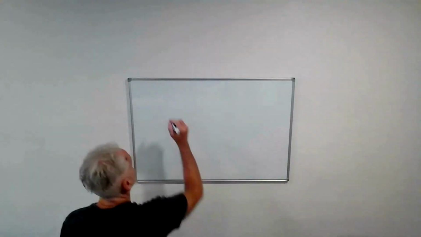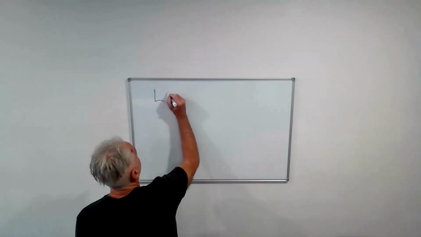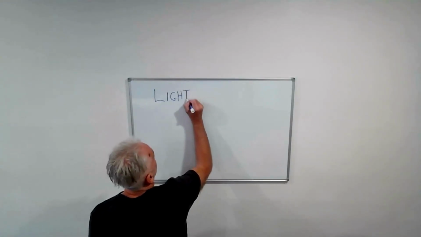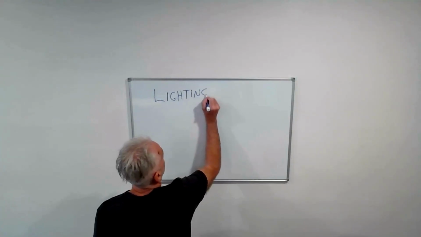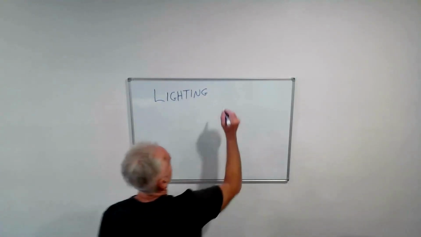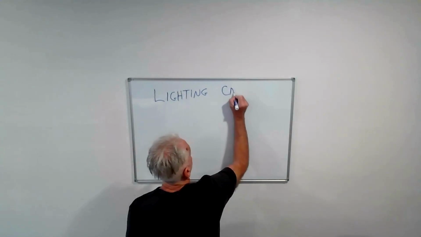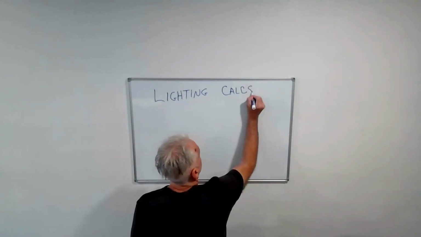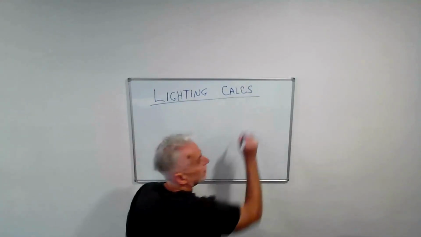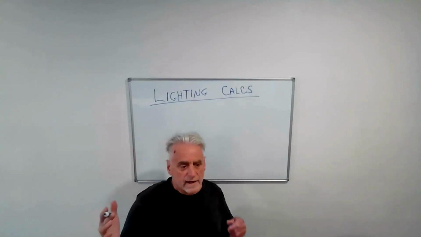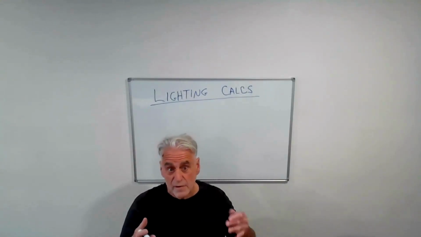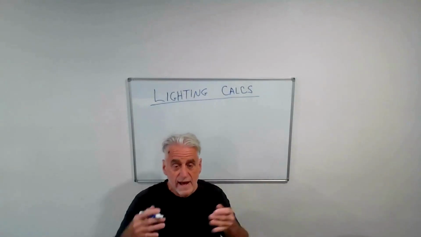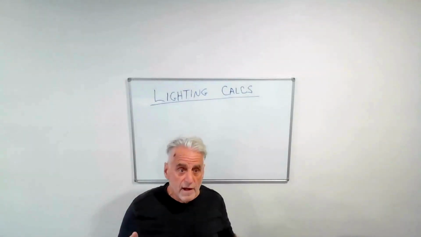So the lighting calcs that we're going to talk about today, this is not how to go back to your computer and set up a really detailed AGI 32 calc for an entire space. This is more the down and dirty. I have a fixture that I really like for the project. I want to run a calc to see how this fixture is going to perform.